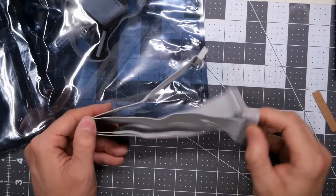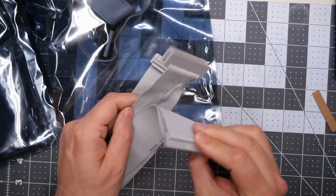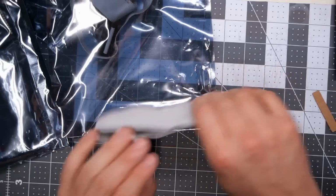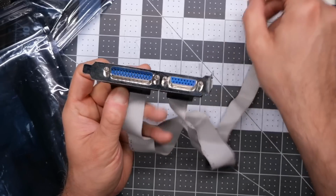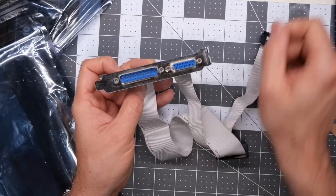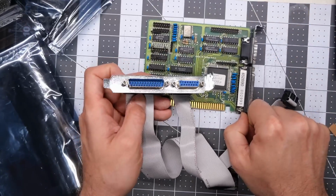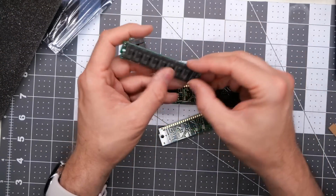All right, the next little bag had a floppy cable, just for two, a 3.5 inch and a 5 1/4 inch disc. And then it looks like we have the headers right here for the I/O card. And just like I thought, we have another serial port. I thought it was parallel, but another serial port. And we have the game port that goes with this. Cool. All right, the next bag here had some RAM.